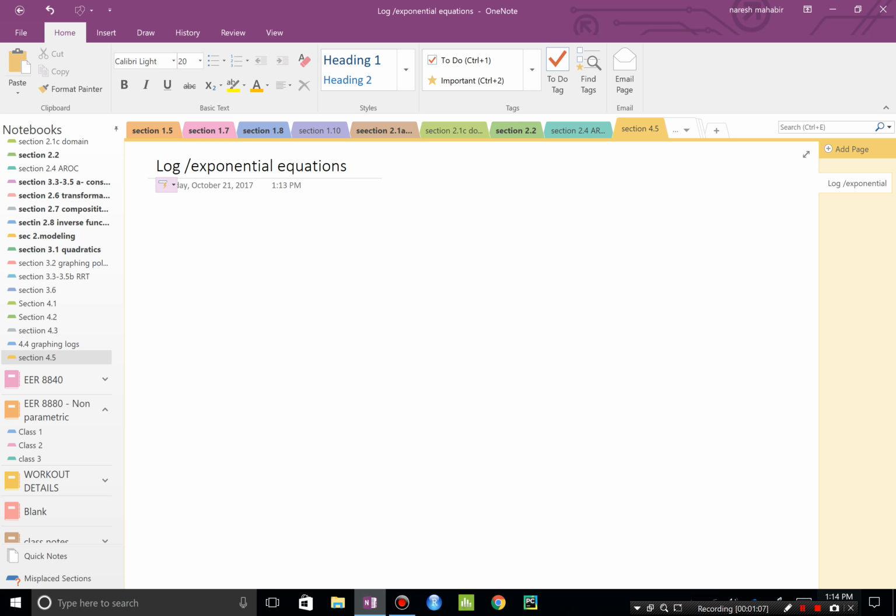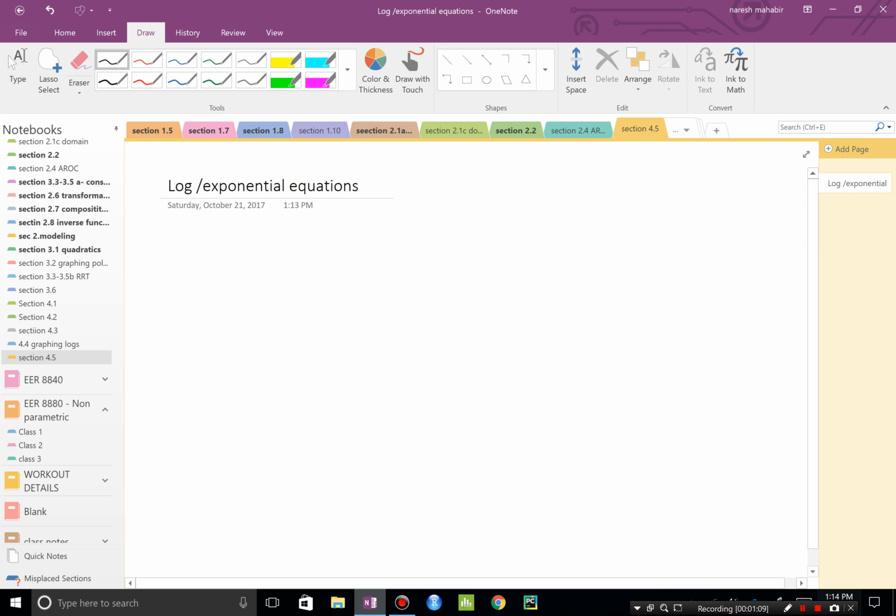So this is a problem I did earlier, and I probably should just pull it back up, or maybe do it again. Let's do it again. Log of x plus log of x plus 1 equals log of 2. Okay, this is going to be a log equation. Why do I know it's going to be a log equation? Because there's tons of logarithms everywhere.